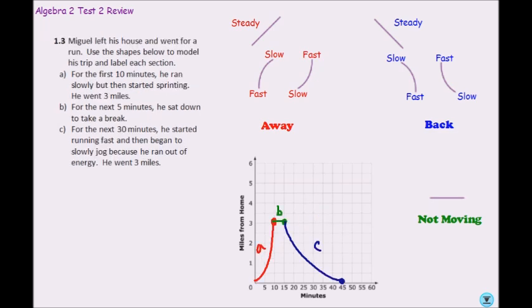So you should have something that looked like that. It says that he was warming up, so that's why it starts off slow, and then he picks it up, so that's why it becomes more steep. Takes a rest, so that's why it's flat. And then it says that he starts off fast, so it's steeper, but then he gets tired, so it begins to flatten out because he's not going as fast. So you should have something that looks like that. All right, so make sure that's what you've got. If it's not, ask a question, try to figure it out on your own, and then that concludes the first question.